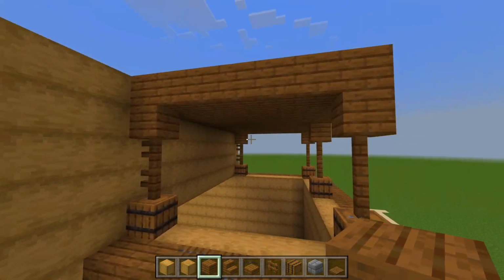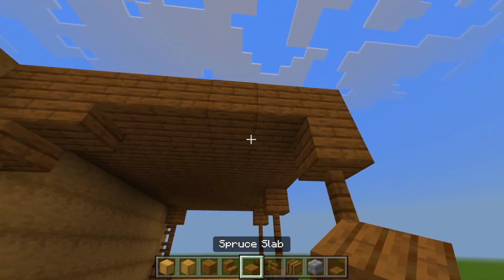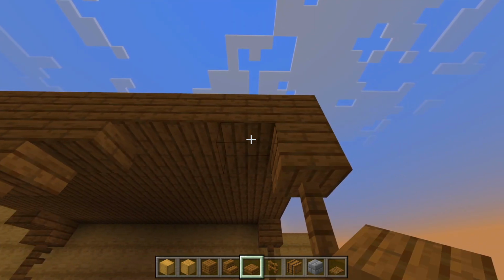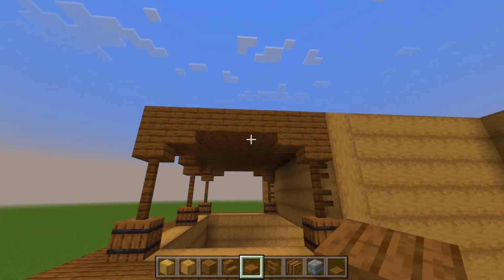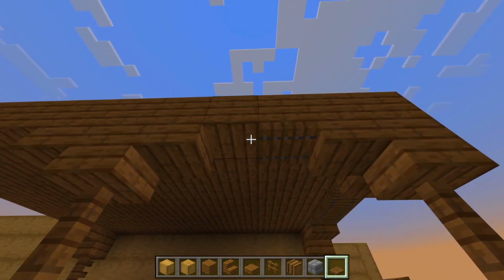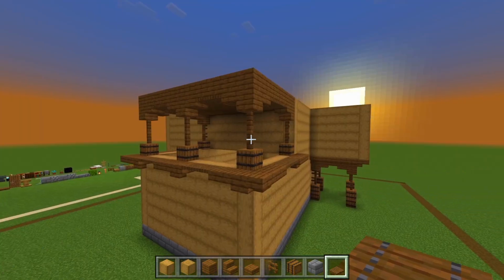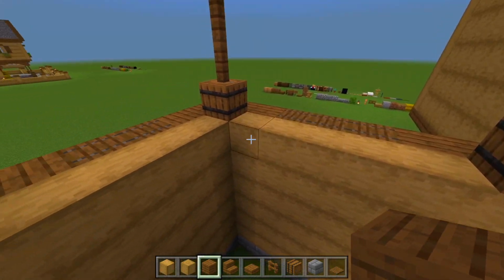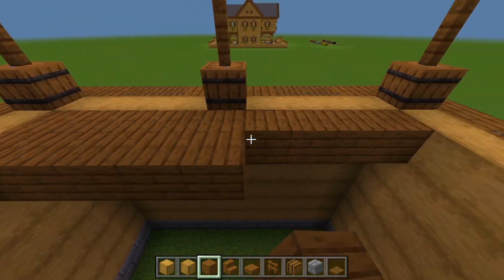And then we could go underneath and between all of the pillars, add a spruce slab, just right up against where those planks are. And then for all the remaining space, we could fill it in with these spruce trapdoors. Let's continue with these spruce planks, and here at the same layer, like at this top layer, we could just fill all of this in, and this is going to be the floors here for the balcony.